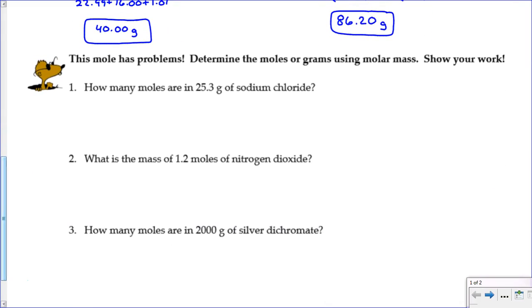All right, now I'm going to explain how we use this in a process of conversion. Similar to the problems that we were doing converting moles and atoms, or converting molecules and moles together, there's a conversion process that happens between mass and number of moles, and the conversion factor that we use is the molar mass. I'll talk about this as we go through this first example problem, and then hopefully it'll make some amount of sense, and then there's a couple more example problems. Hopefully after you get through those, everything will be good.